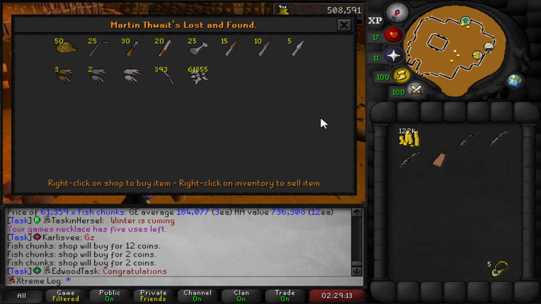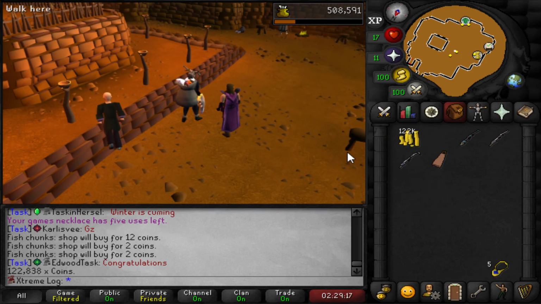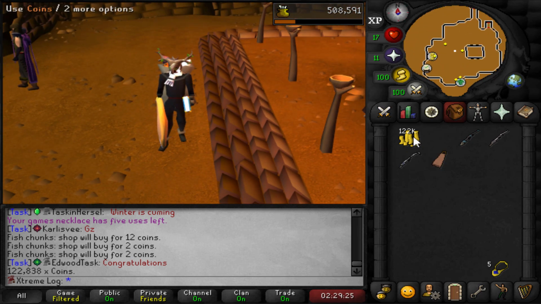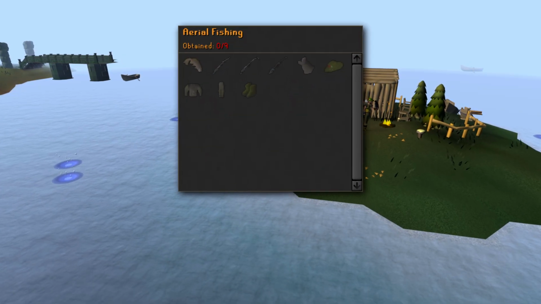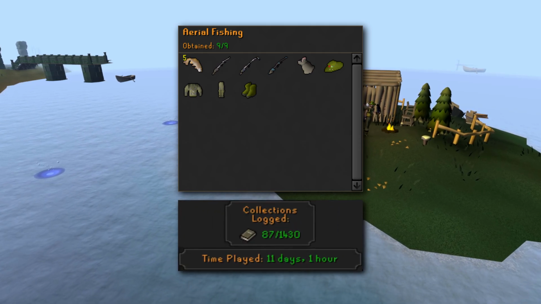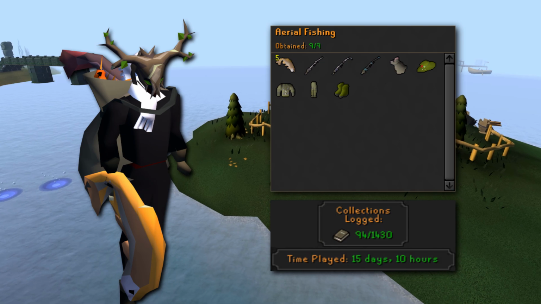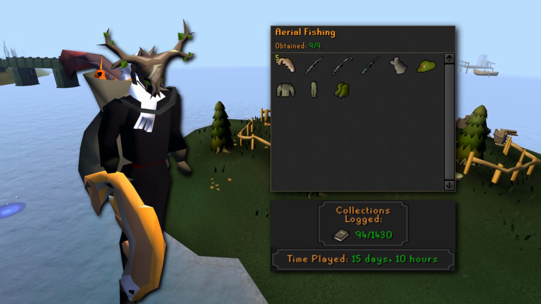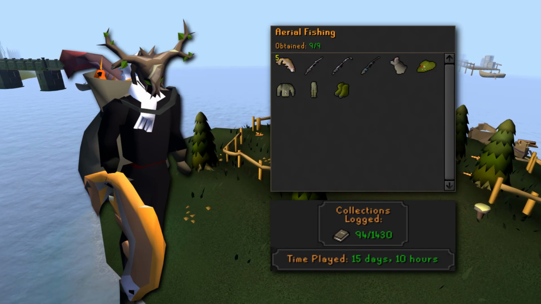And there we go. All of the fish chunks are sold and we have a nice bit of cash from that. 122k. In case you were wondering, is aerial fishing a good money maker? It's amazing. It's like, you know, 1500 coins an hour. So there's that. And that is one big chunky log taken care of. After a whopping 4 days and 9 hours of playtime, we managed to complete aerial fishing. That leaves us with 94 log slots filled in as we finally make our way towards Wintertodt.